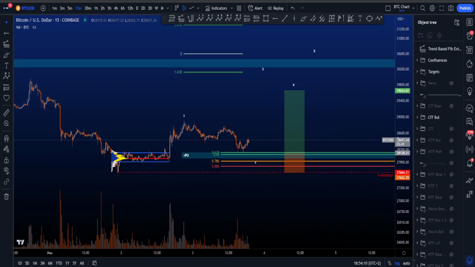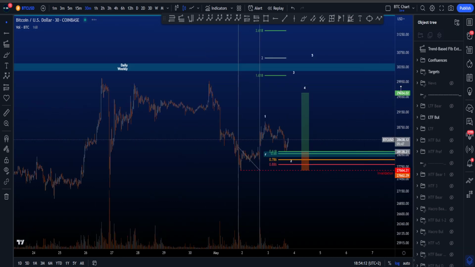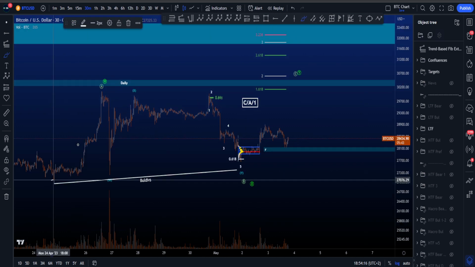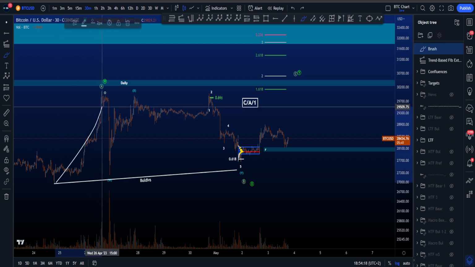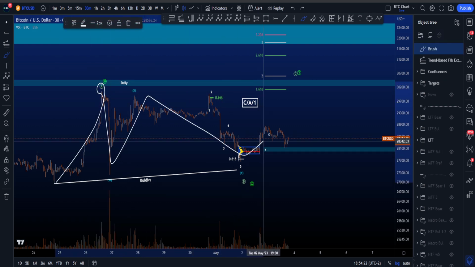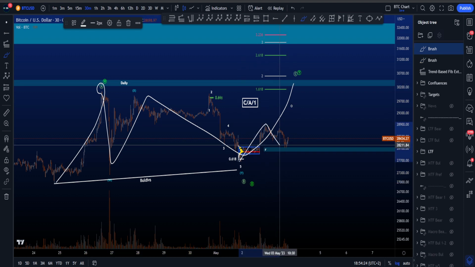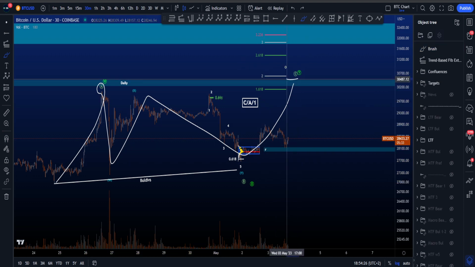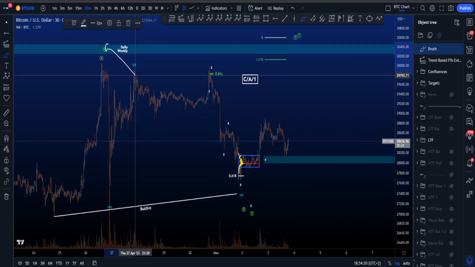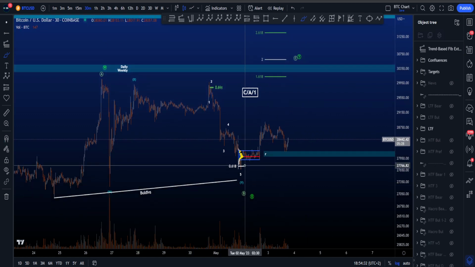to the upside, where the bigger scenario, if this is going to be the case, is more of an ABC structure, with this being a 5-wave move in an A, then we have a 3-wave structure in a B, and then an impulse in a 1, 2, 3, 4, 5 for then a wave C. Now we also have another scenario, which is the WXY, which basically means that this is going to be a 3-wave structure eventually, right?